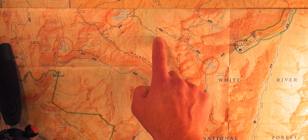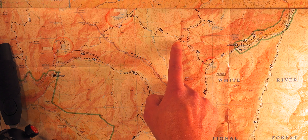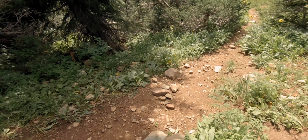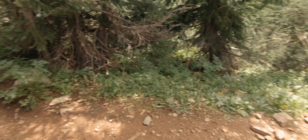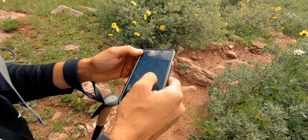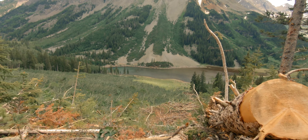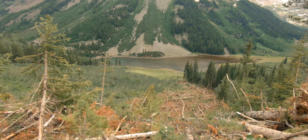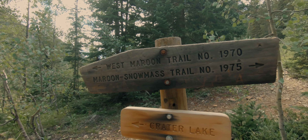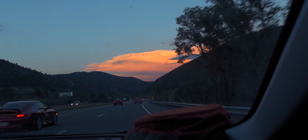The next morning, we took trail number 1975, also known as the Maroon Snowmass Trail, all the way up and over Buckskin Pass. So we can see the pass — we have to go all the way up there. This section of the loop barely had any signs or trail markers, and more than once we had to pull out the GPS to make sure we were going the right way. Once we made it back down to Crater Lake, we hiked out to the car, grabbed some beers and burgers in Aspen, before heading back to Denver and flying home.